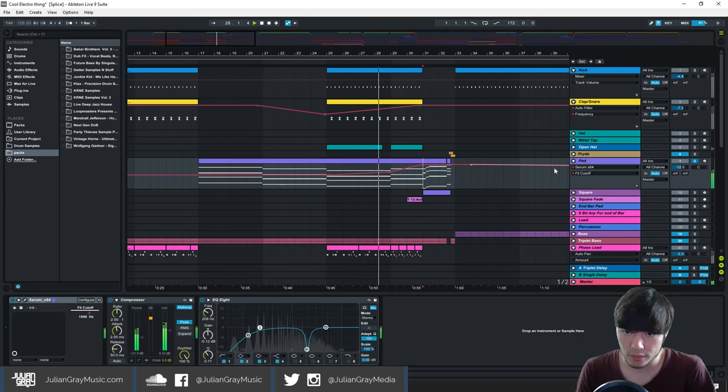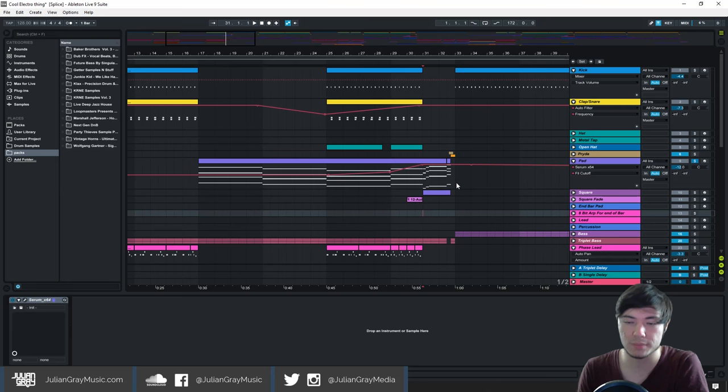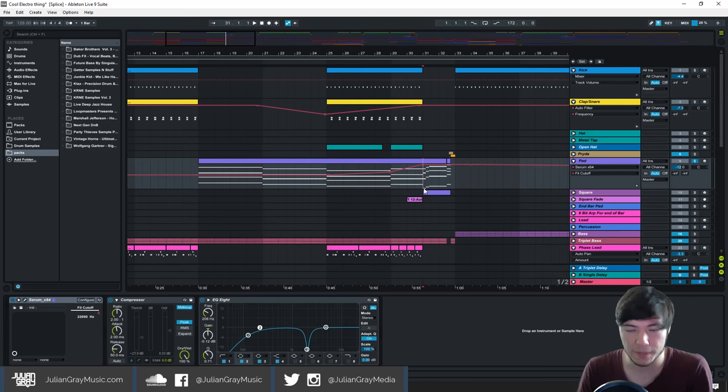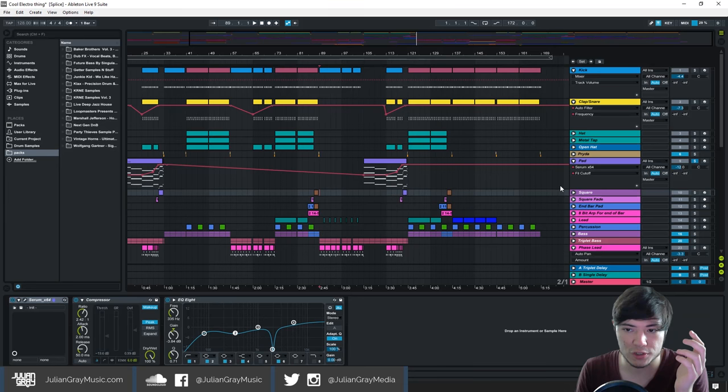Now the cool thing about this end of bar melody here is that every instrument in the entire tune plays this bar whenever they are playing in that particular chorus. This is a pre-chorus. It has a slightly altered version to the chorus version. We're going to get into that in a minute. That is this version here. That's why it's brown and purple.